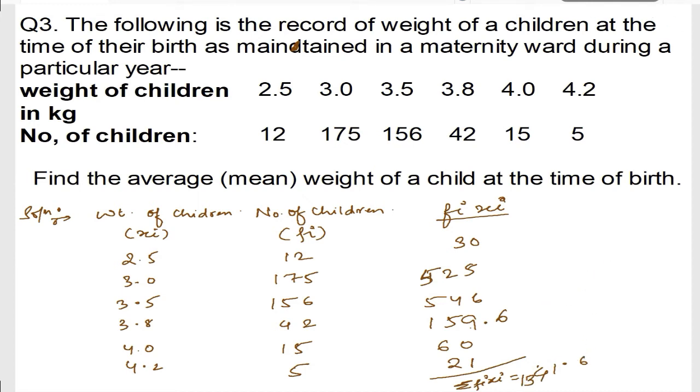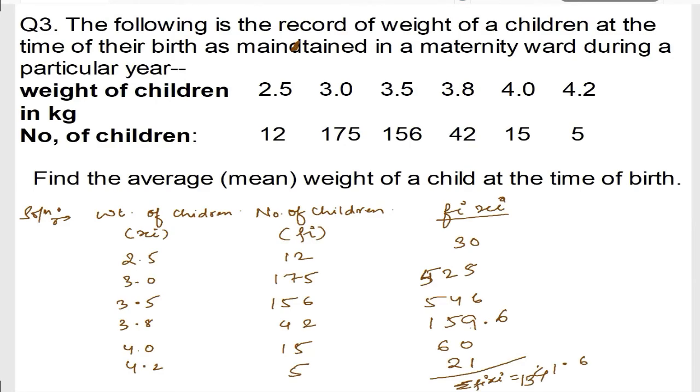1341.6. I hope I'm clear or if you cannot see. So, and if I find out the total of this one, I'm going to get 5, 6, 7. And all this number, if I add, let me find out directly. Let me write down the N. It will be 405.